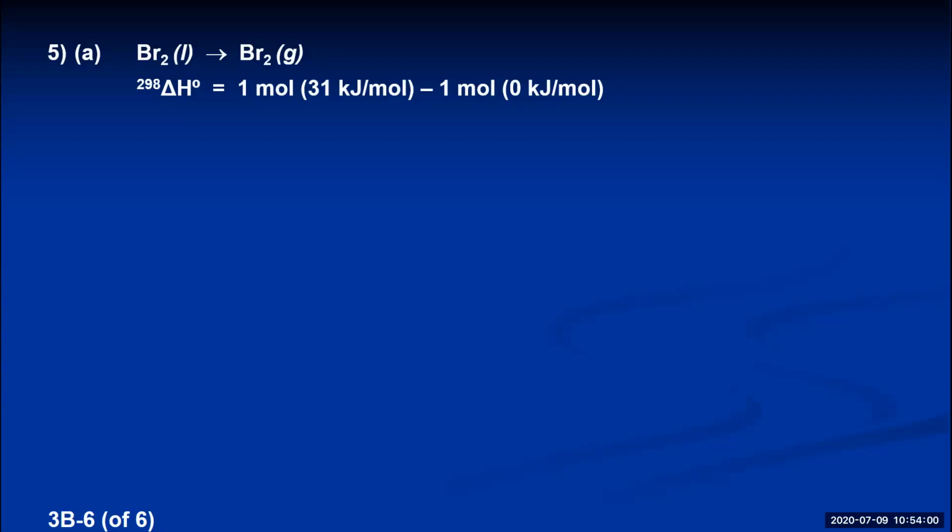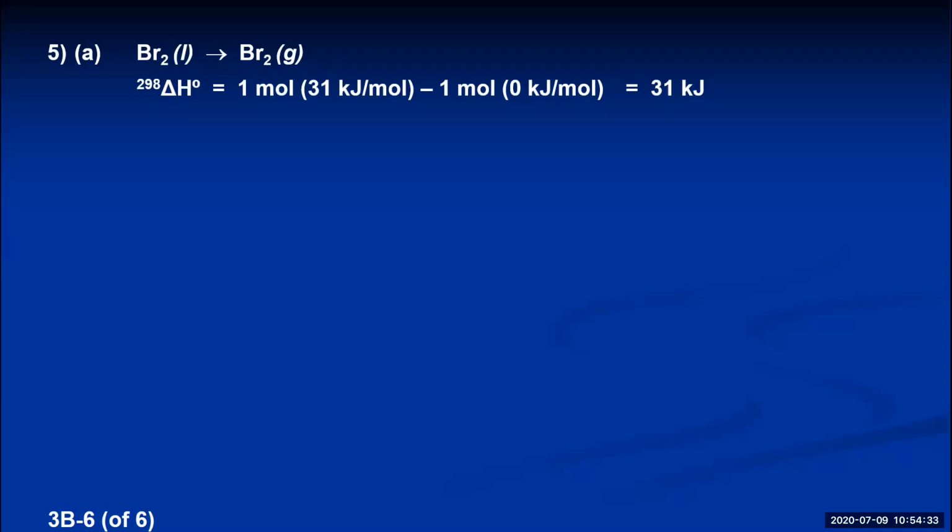That's a good problem to think about what we mean by standard state, right? What's bromine in its standard state? It's diatomic, and it's one of the 2 elements on the periodic table that's a liquid at room temperature. So the reactant is the one that has a 0 value for its enthalpy of formation. Br2 gas is not in its standard state, so therefore it doesn't have a value of 0. So you look that up in the table, you'll actually see it's 31. So this comes out 31 kilojoules as the heat of vaporization, or the enthalpy change of vaporization.